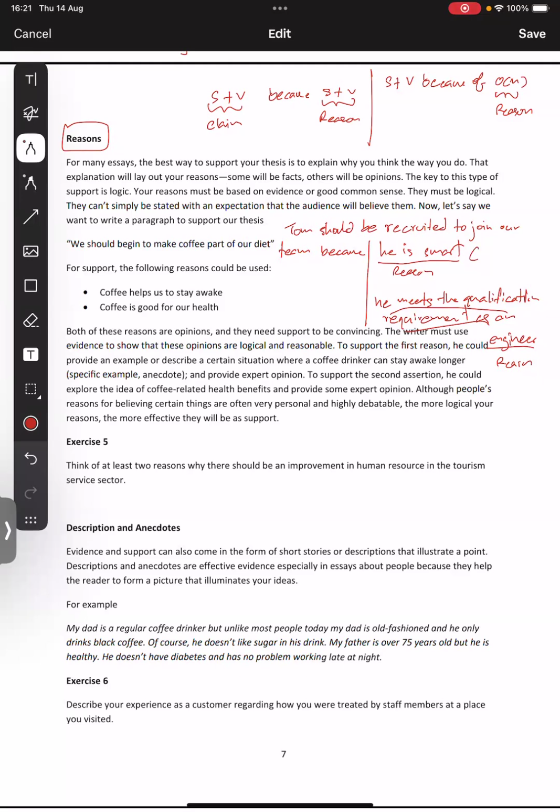this is a reason, but it is subjective. This is more objective. It's good to be smart, but is he really smart? Based on whose standard? How do you know if he's smart? But if he meets the requirement, then yes. So as a job recruiter, if you're recruiting someone, you can't base your decision on your judgment alone. Just because you think he's smart, it doesn't mean he should be recruited.